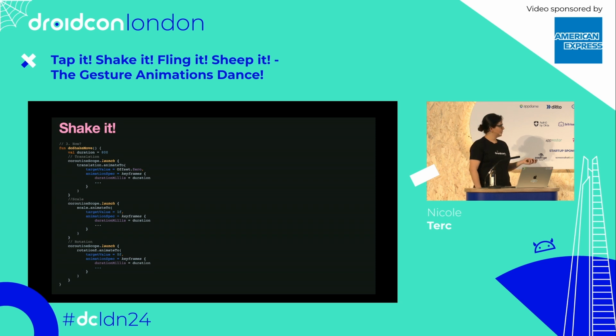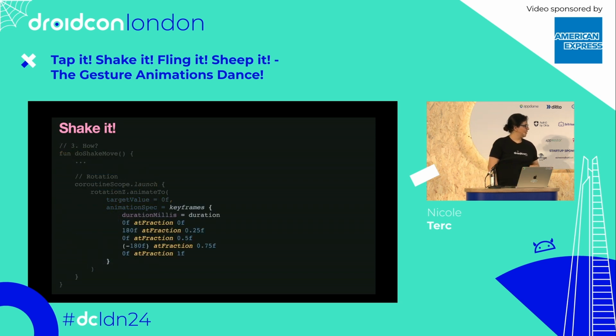But for the sake of completeness, let's take a look at how this keyframes animation spec will look. All of them will look pretty similar. The first step is, of course, defining the duration, which, as we saw, is going to be the same for all of them. And each of the extra lines that you see are going to be the keyframes I'm defining. So in this case, when I'm at 0, I want the rotation to be 0. When I'm 20% into the animation, I want it to be 180. When I'm at the middle of the animation, I want it at the other side, and then back. That's why my target value is also 0.